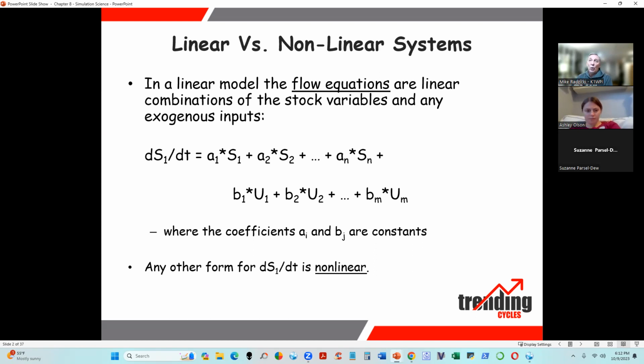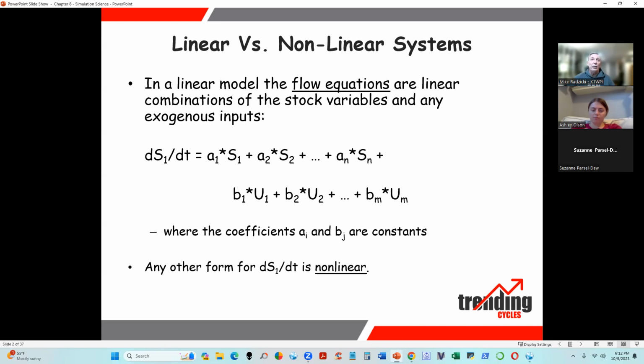If one of your flow equations deviates from this pattern, when it's part of a loop, then the model is nonlinear, and you can't solve it analytically. You just can't, which is most models, or there are some special cases where there are mathematical tricks and treachery you can use to solve it analytically. But by and large, for our purposes, if it's nonlinear, you need the computer to solve it. And if it's linear, you can do it either way, on the computer or analytically with scratch paper and pencil, like you do in a calculus class. Okay?